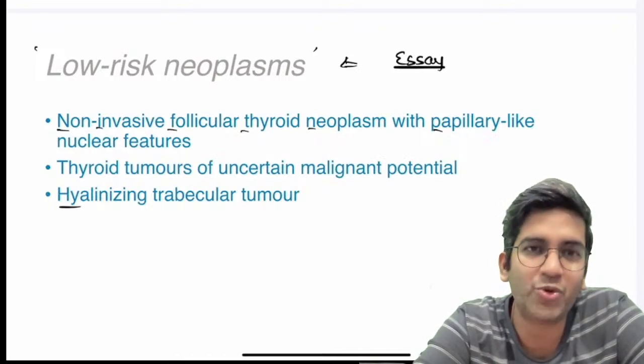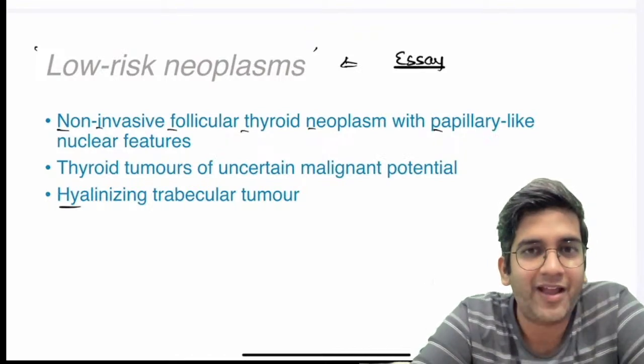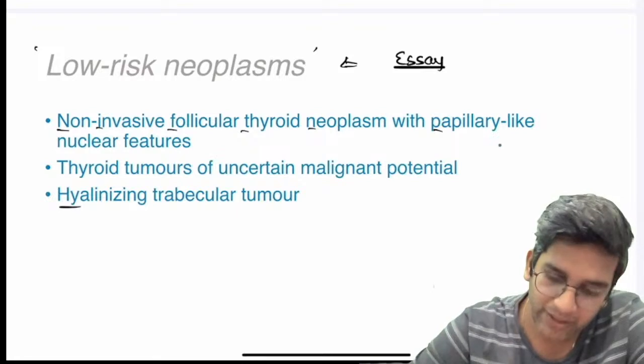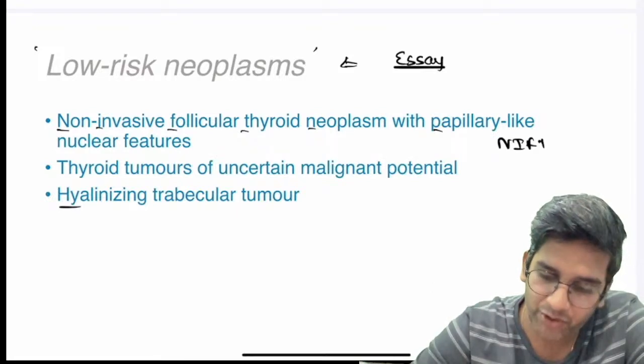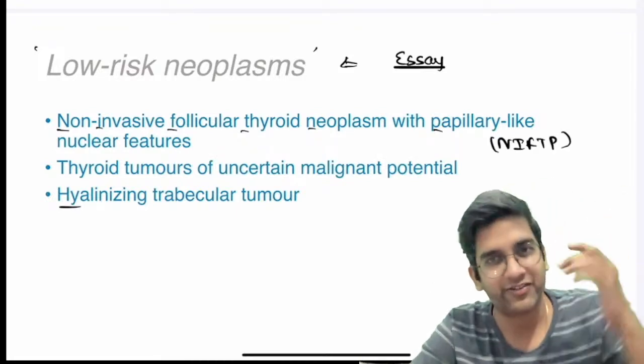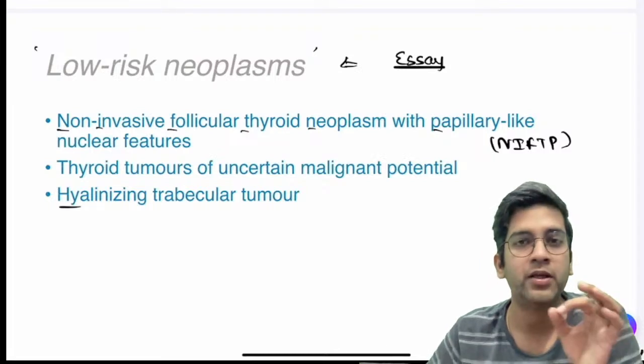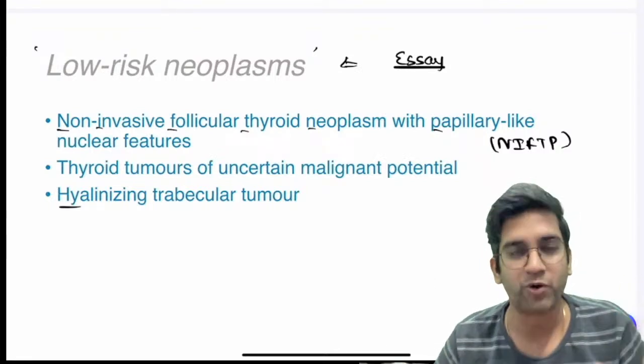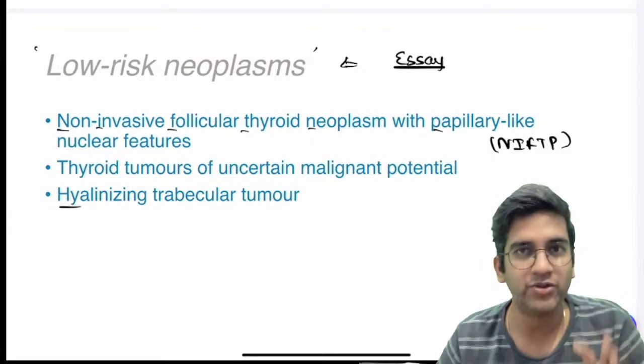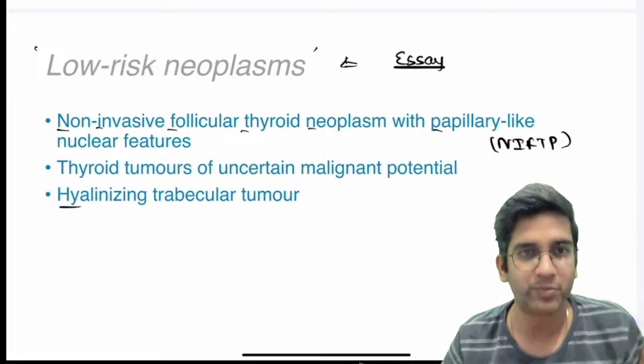At least once, right? More than once also you must have read, because NIFTP is something which will always be a confusion for us. You'll always look for what is NIFTP, how do I diagnose NIFTP? Very simple diagnosis. There are 7 points. If you have a note, write down the 7 points. We'll see a case with most of the points there, right?